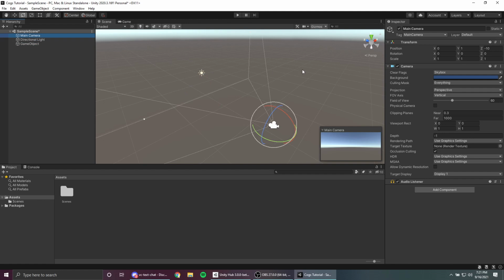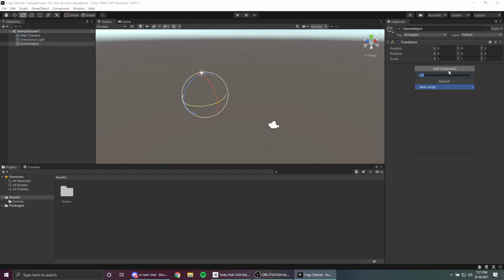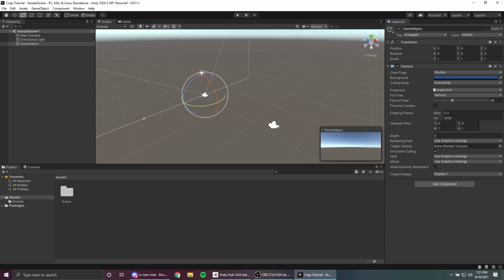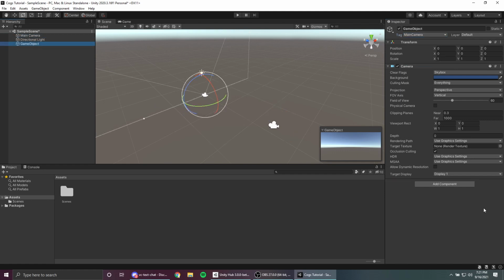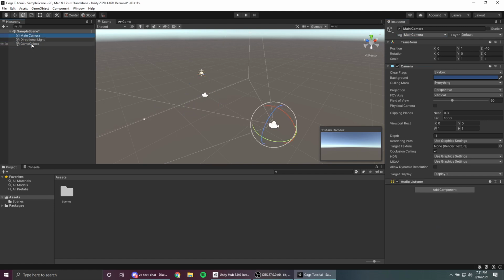So in reality, this main camera that the player is seeing the world through isn't actually that special, because all it is, is a game object with a camera component. And if I were to tag this one with main camera, Unity would probably eventually complain because now I have two main cameras. It also has an audio listener, but I basically just recreated this camera that Unity gave me with this one. So this main camera is not special. No game object in Unity is really special. They're all game objects. What makes them special is the components that they have.